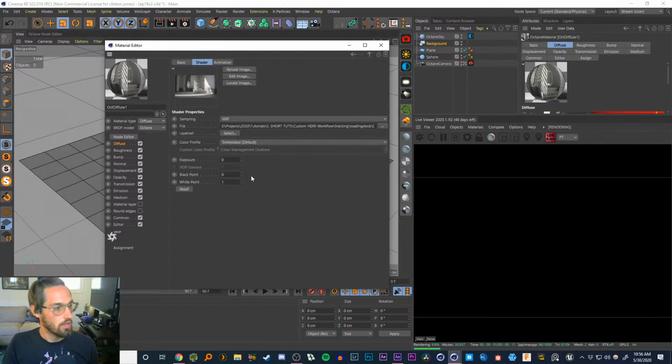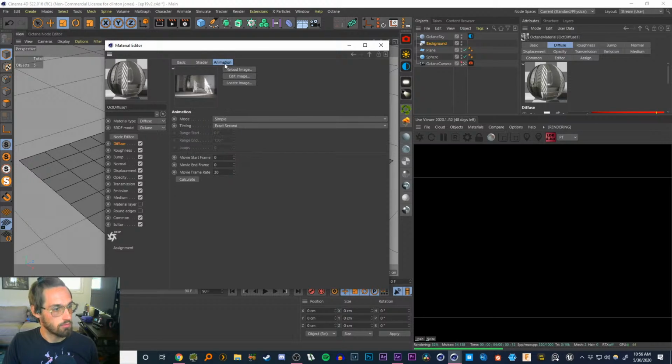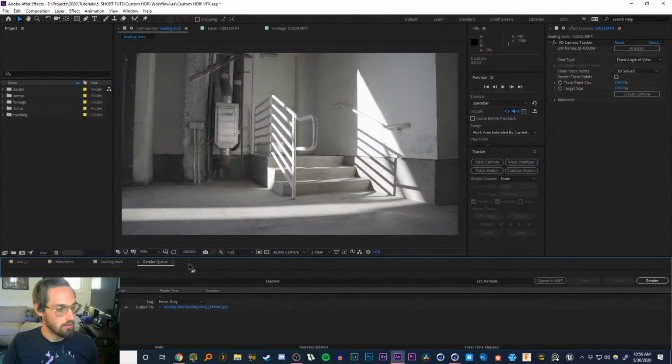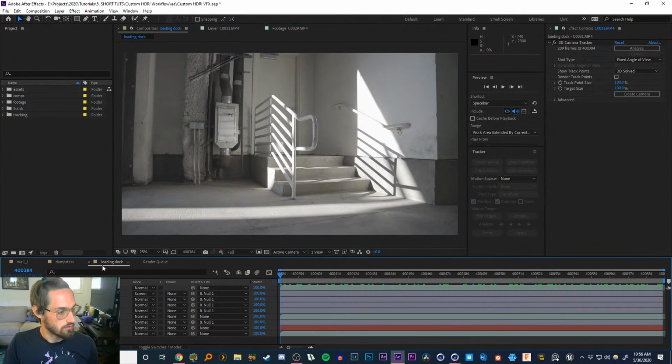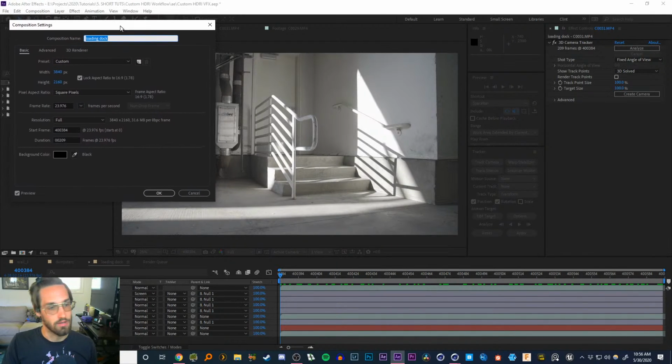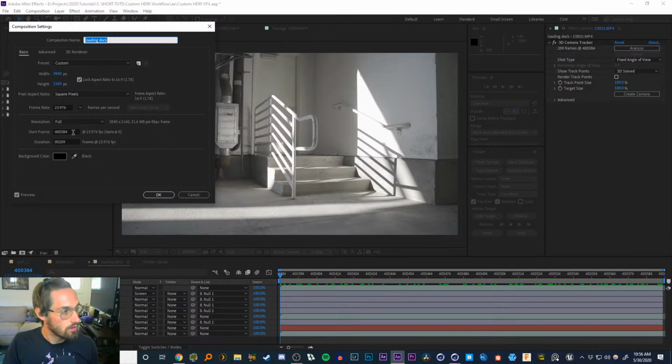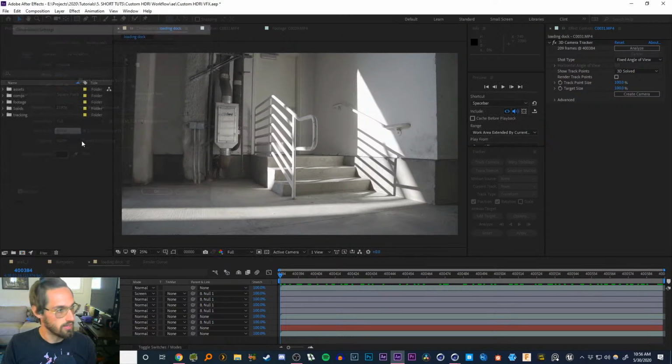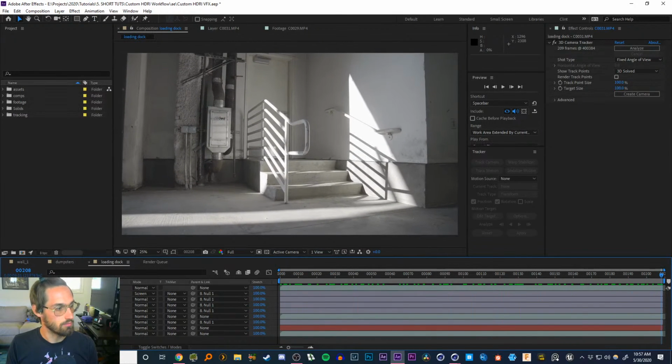So I'll click this once, and if I go to the animation tab up top and hit calculate, you're going to see these frame numbers populate. And the frame numbers are nuts because in After Effects, if we go back and hit Control K, this is our composition settings. You can see the start frame is set to 400,384. You can see it down here as well. Our frame 1 is 400,384. Usually, I always forget to do this, but you just want to set that to 0. It just cleans things up. So now we know our scene is 208 frames long.